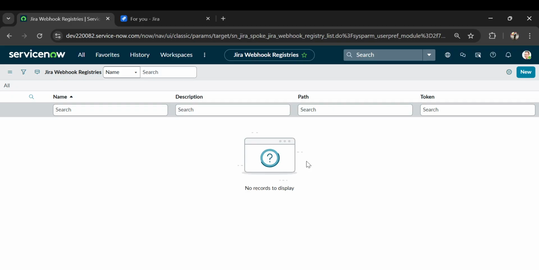So for that, again, we need to have a Jira plugin installed in our ServiceNow instance, as well as one Jira account to see and do the hands-on, right? So without further delay, we'll start with the hands-on. If you have not gone through the previous session of installing the plugin and creating the Jira account, I will share the link for the first part. Please go through that first.